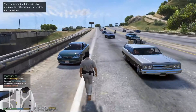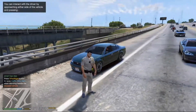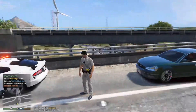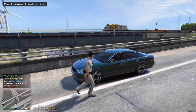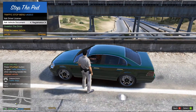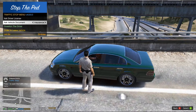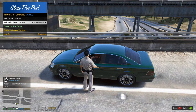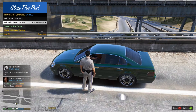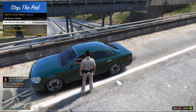Let's see what's going on here. Dispatch 1-17, show we have traffic stop on US Route 15. Gonna be a Karin Intruder. How you doing? License and registration please. Can I see some ID please? You realize why I pulled you over, right? I pulled you over because you were following way too close behind the Panto in front of you. Do you have insurance as well?